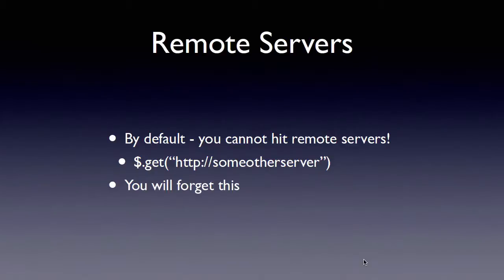The first time you do it and it fails, hopefully you will remember that this is not a jQuery bug. It's not a bug in your code. It's the browser saying, hey, you know what? I don't really trust you to load remote stuff. This could be an evil script. Let me just block this by default.